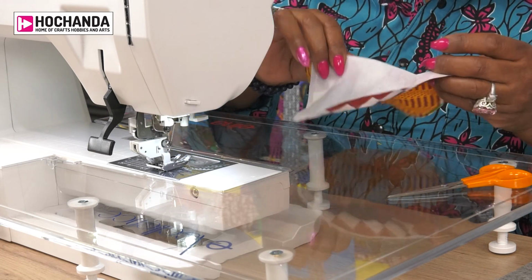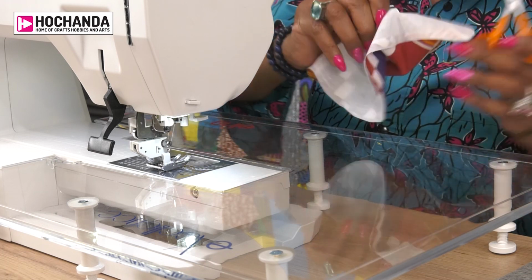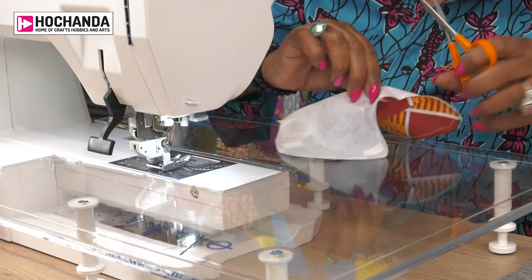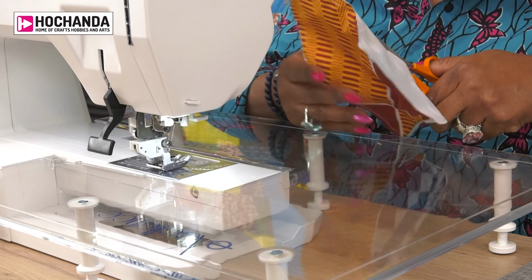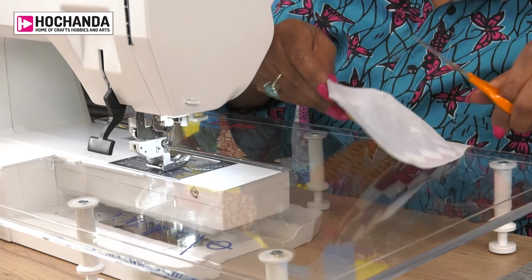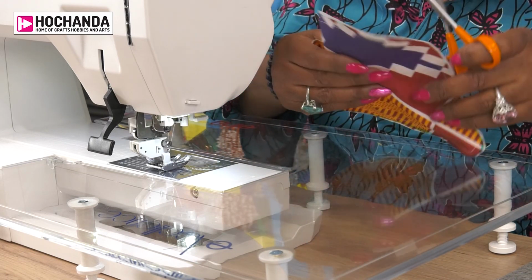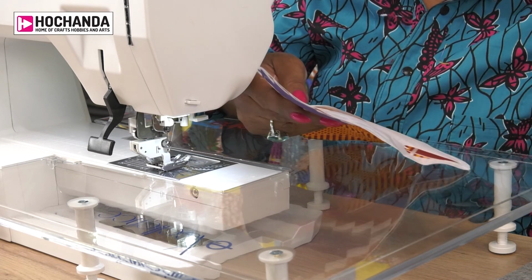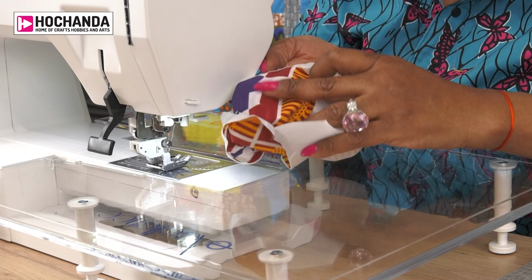For some of you that do not do appliqué, why am I doing this? Because I want a nice, neat edge. I don't want to be left with the raw edges that you often find in applique design. Not that there's anything wrong with that. I'm cutting right through this fabric here at the back, the fusible fabric, I should say again. Doesn't matter how you cut it. If you can cut it in the middle, that would be nice. Normally, we need to also cut this all around, really make it thin, and then you'd pull it through to get to the right side of the fabric.